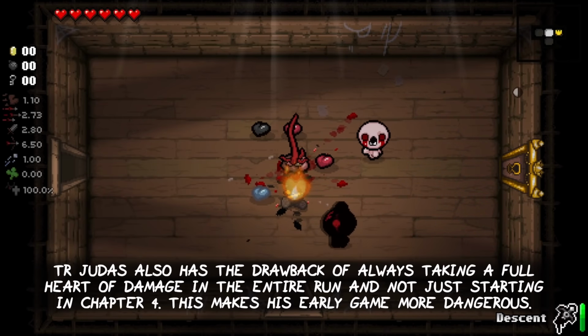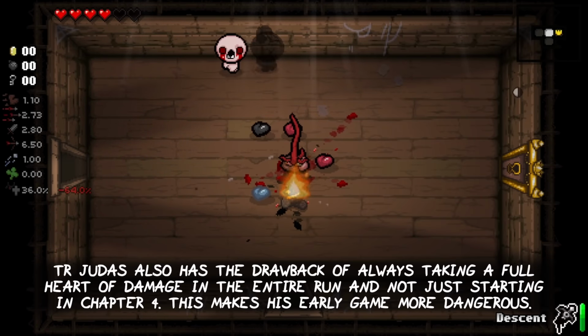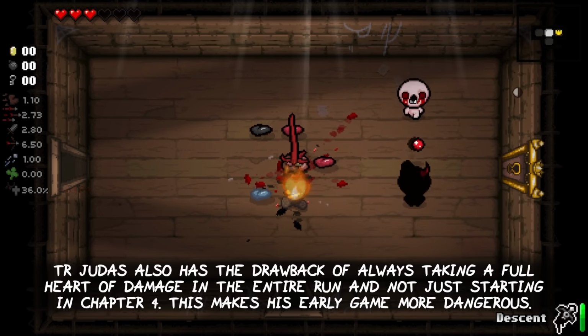Tarnished Judas also has the drawback of always taking a full heart of damage in the entire run and not just starting in chapter 4. This makes his early game way more dangerous.